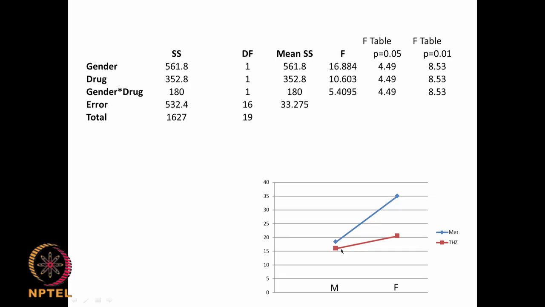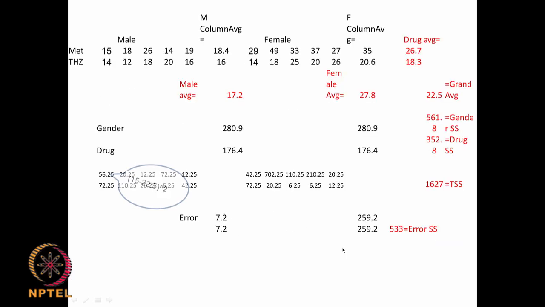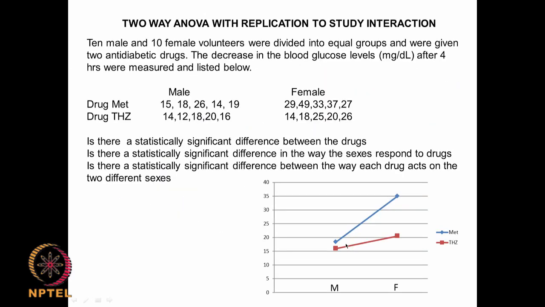So, this is a very important problem where you are looking at a 2-way ANOVA with replication to study interaction. The main point is you need to have replication of the data here, that is very, very important. Otherwise, as I showed in one simple example, if you do not replicate and you take interaction, then there are no degrees of freedom for error. So, if you consider error, then we cannot measure the interaction effect.